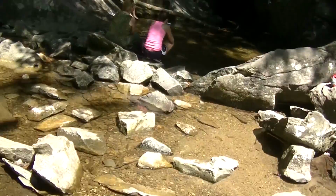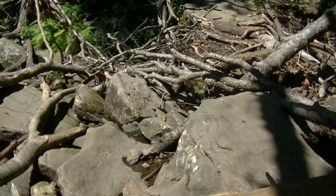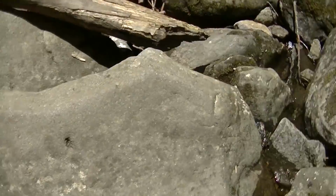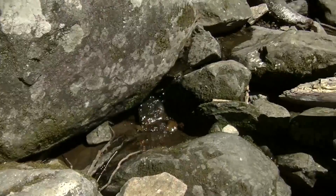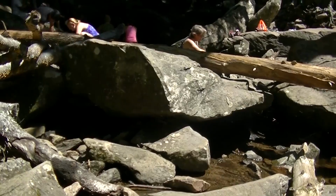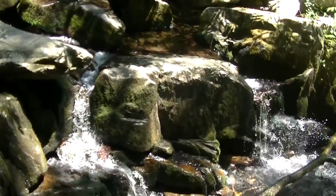You see all these huge boulders just strewn all across this riverbed. This is so cool. Let's go this way. Here's another view so you can see the different size of these boulders. Man, these things are absolutely ginormous. Some of these rocks are the size of a freaking car. Oh, this is super sketchy right here. But man, is it beautiful. Look at this. This is absolutely beautiful right here.